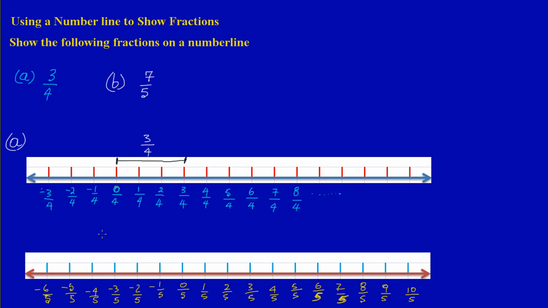Now again, this is pretty easy. All I'm doing here is to identify my origin, and my origin is 0. Always start from your origin when working with a number line. And then I am going to be increasing to 7/5. So I'm going straight up: that's 1, that would be 2, 3, 4, 5, 6, 7. So that's how you represent fractions on a number line. It's really that easy. So this is 7/5. All right, thank you, bye bye.